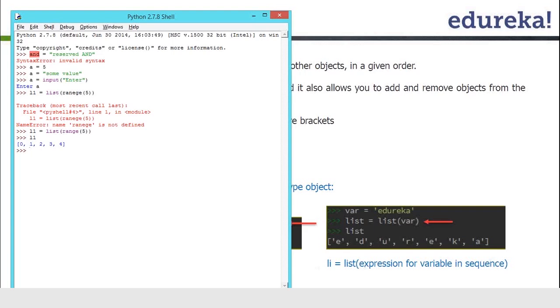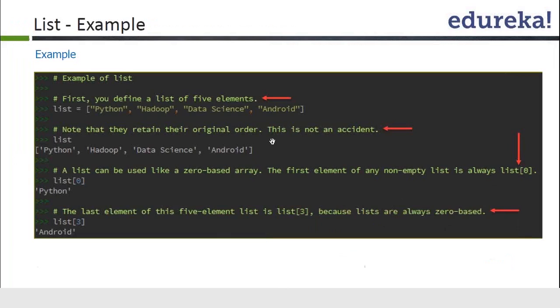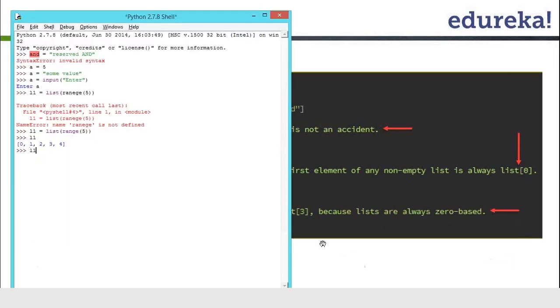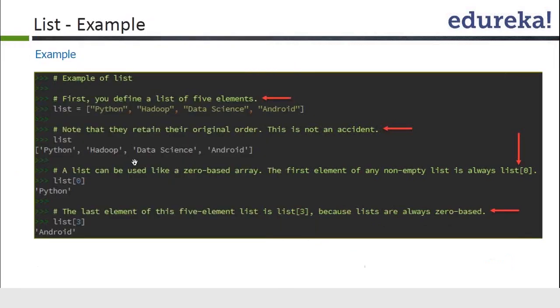If you have defined a particular number as a string and you want to cast it to integer, you say int of that particular variable, right? You get it. So in this case, variable equal to Edureka is a string, of default type string, and then you have made it to type list. Now once you have L1, you get this.